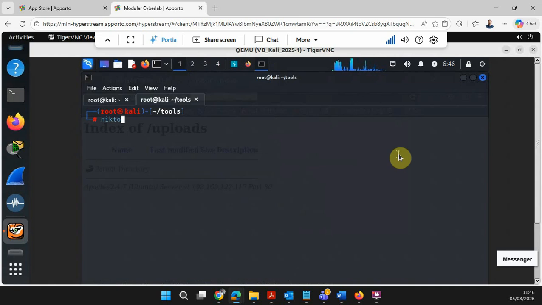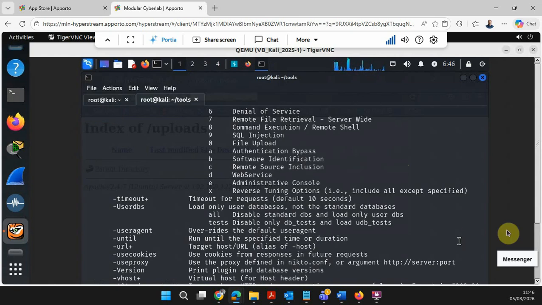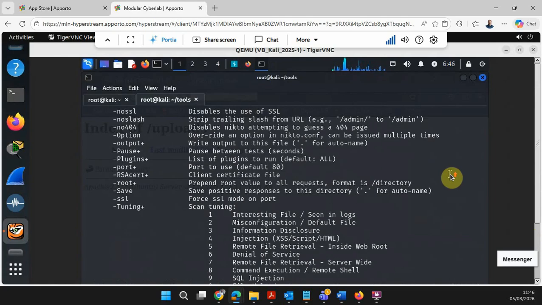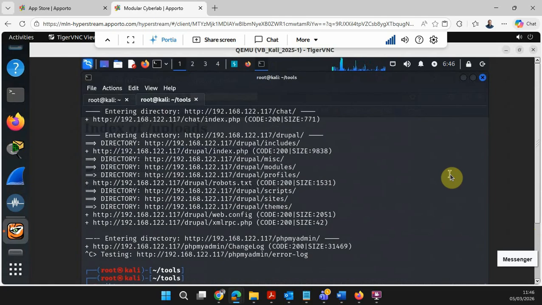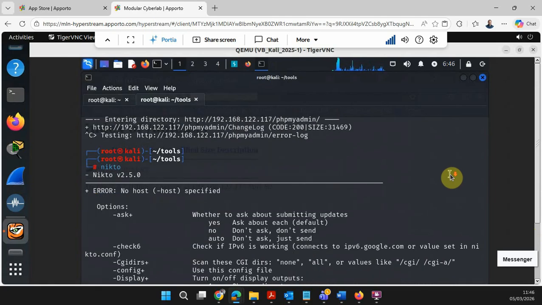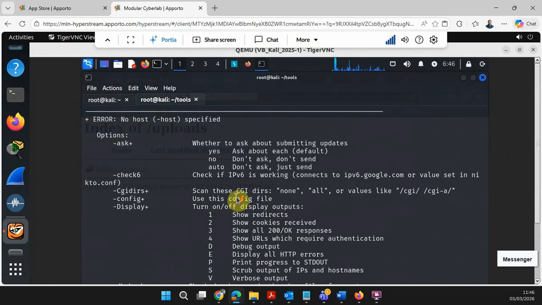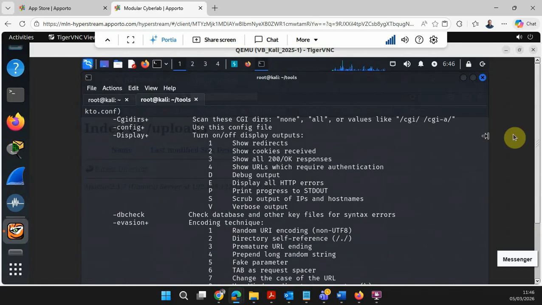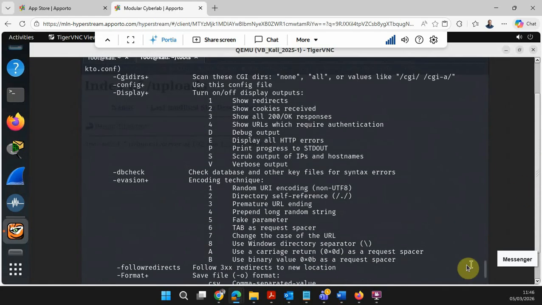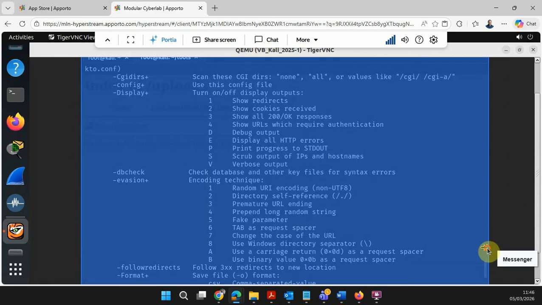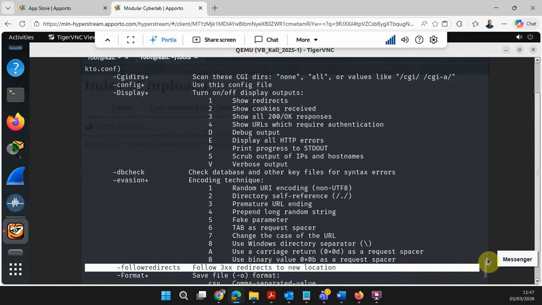When I just type nikto and enter, it will tell me exactly how to use this tool. In order to use Nikto, we have to use some specific flags.